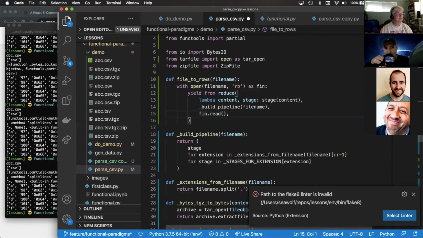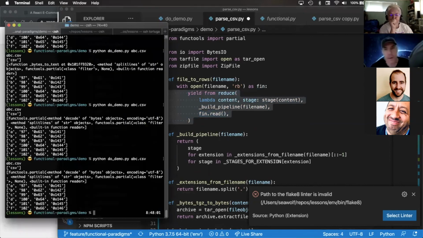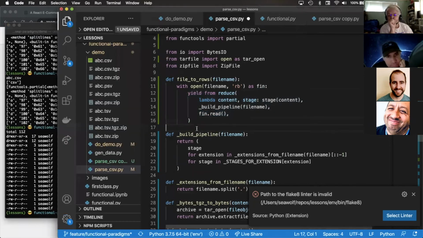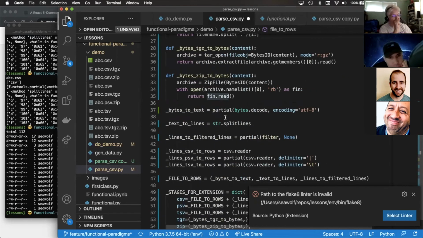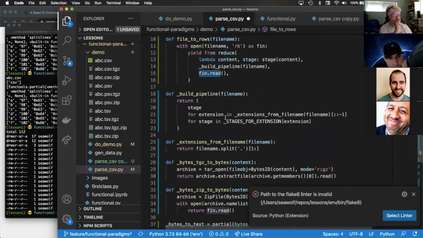Yeah, and that was something I did mention before. This will be very memory hungry if your file is big. Our files happen to be 100 bytes each. It's trivial. But if you get to megabytes, and especially to gigabytes and beyond, you definitely want to turn this into a stream pipeline rather than a values pipeline. It just seems like when you're talking about functional stuff, you probably want to be working with streams most of the time. Yeah, and that was a choice for this demo just to keep it simpler.